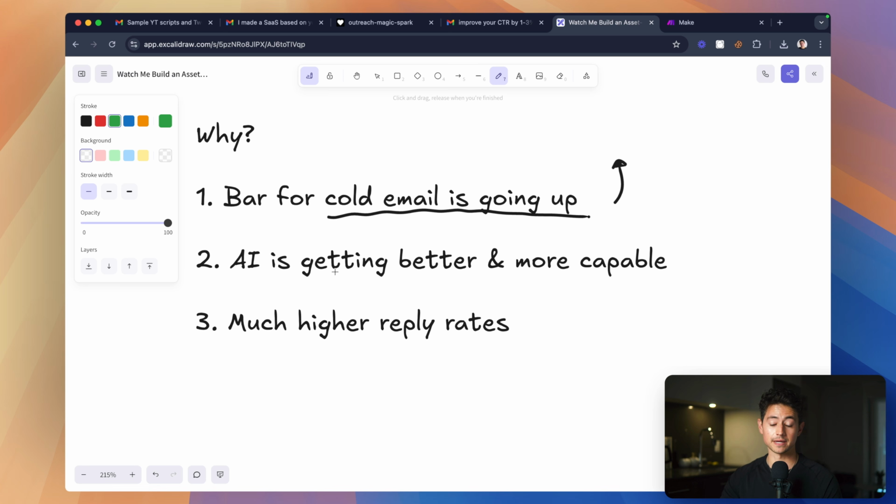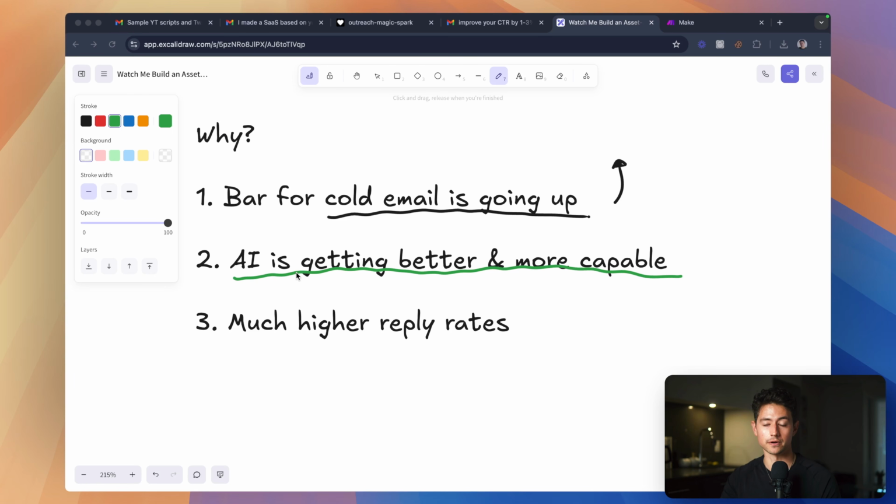The other big thing that makes this possible now is AI is just now getting to the point where it's good enough to produce actually valuable assets, okay? Up until quite recently, this was not the case. If you had AI try and generate a Google Doc or something like that, and it was longer than maybe a paragraph or so, the quality of this thing was usually very poor unless you were a prompt engineering pro. So now we're getting to the point where AI is actually good enough and capable enough to generate assets.